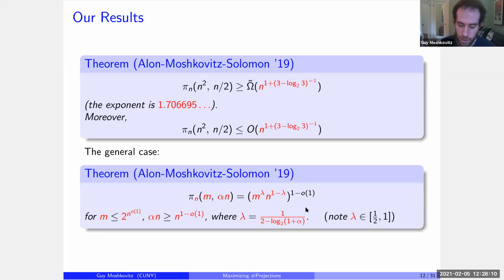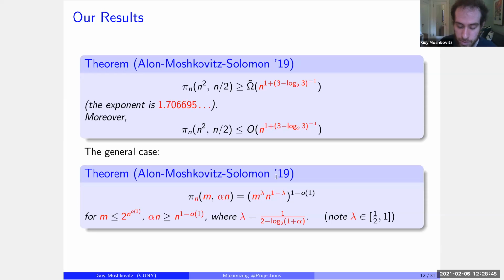How to make sense of the bound? First, I'll note that this magical constant lambda, while it depends on alpha, is actually bounded. It's always at most 1, but it's always at least 1/2, no matter what alpha is. Even if alpha is basically 0, lambda is 1/2. So lambda doesn't tend to 0 with alpha. In particular, the bound that we get here is at least square root of n times square root of m. That's a special case of our bound, a lower bound.